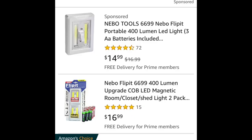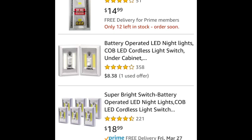You can get that. If you don't have a lot of lighting, what you could do, and this is not really organization, but it's lighting just in general, you could get some flippets, or the kind that have the Velcro on the back, and attach them under your cupboard, and you've got under the cupboard lighting. You don't have to really install anything, just Velcro. And once it dies, you can change out the batteries. It's really not that hard to do. And they're very bright, too.